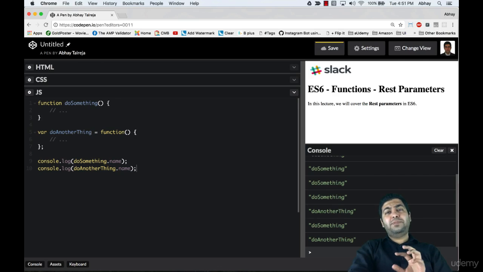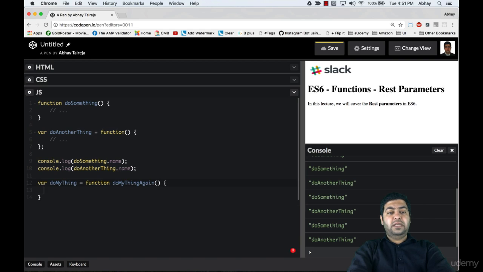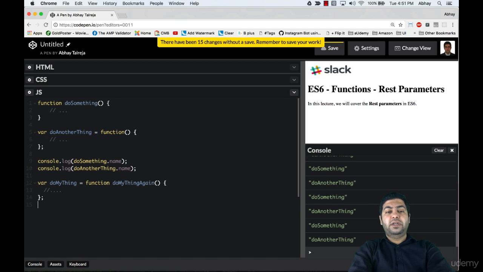Now let's quickly talk about a special case of how ES6 handles functions. While appropriate names for function declarations and function expressions are easy to find, you can name anything that you want to. But ES6 goes one step further to ensure that all the functions have appropriate names. Let me quickly elaborate on the example that we have. So let's say I have another variable, let's say doMyThing equals function doMyThingAgain. I don't know whatever this is, but let's say that's the name of the function. And of course, I can have anything in the function. I'm not giving anything out here. So that's my function definition, declaration, as well as assignment to a variable.